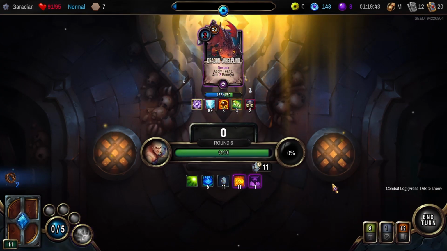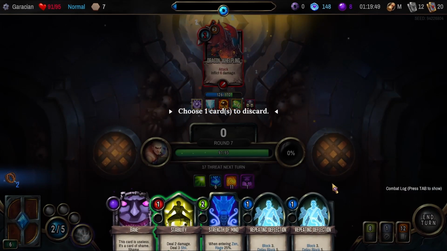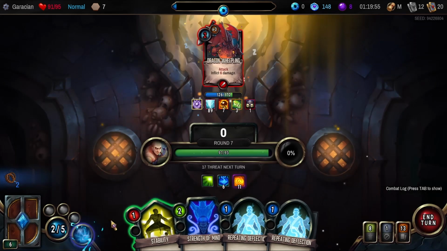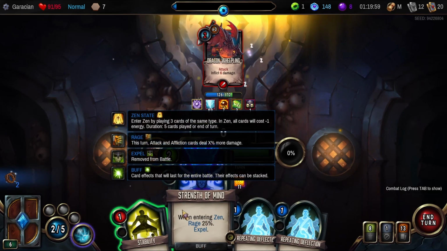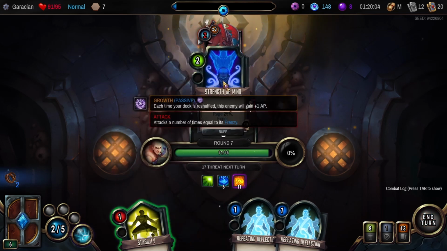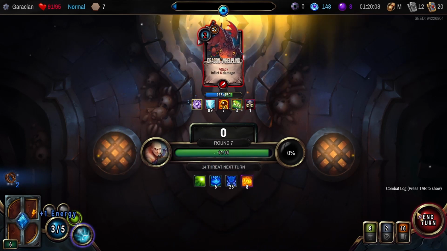He's putting more Banes in the deck, so we haven't seen them yet. There they are. Yeah. See, we haven't been having this trouble because we hadn't really reshuffled yet. So now we're starting to see all these Bane cards. But I get to choose a card to discard because of another effect he had. So I can actually just get rid of the Bane, which is pretty nice. Here's the Strength of Mind card. Now we're not going to get Zen this turn. So maybe this turn is play this card and then purge 3. Get that threat down. I'm sorry, the burning.